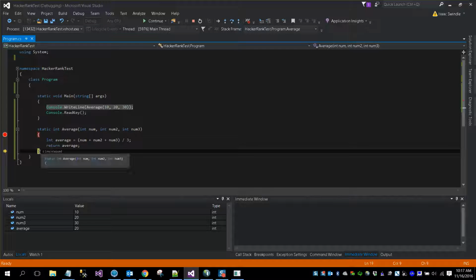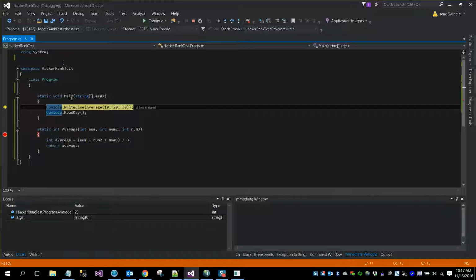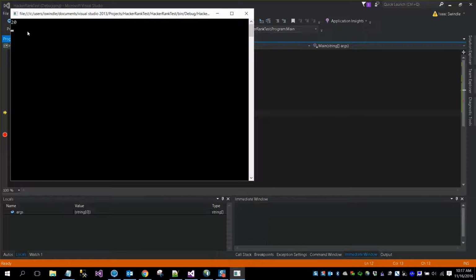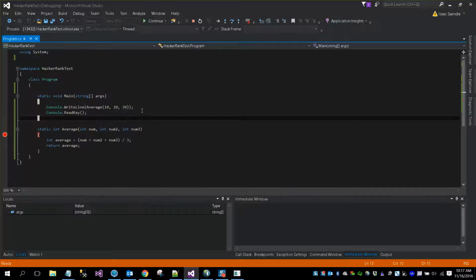I'm going to hit F10 again. That's going to go to the bottom brace, and it's going to take us back up here to console.writeLine. And we're back in a different method. You'll see that average has been called, and that value 20 has been returned inside of these braces. So instead of seeing average now, you should just see the value 20. So average with the parameters 10, 20, and 30 represents the value 20. And that value 20 will then get passed into console.writeLine, and it will execute. I hit F10 again. You'll see now 20 is written to the screen, and it executed.